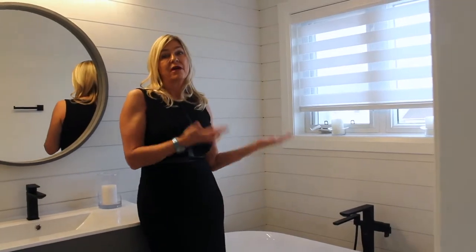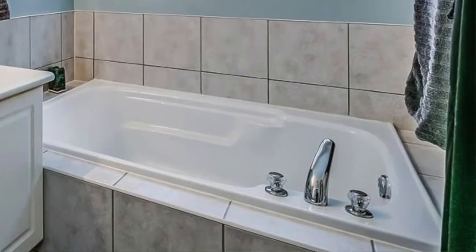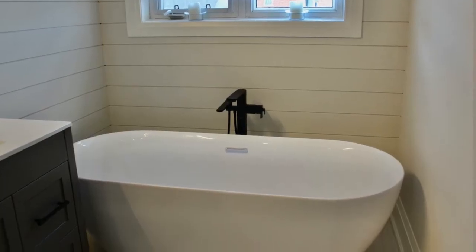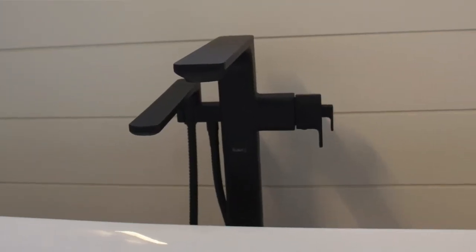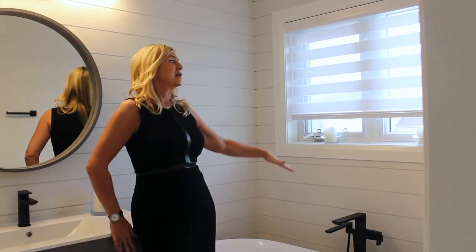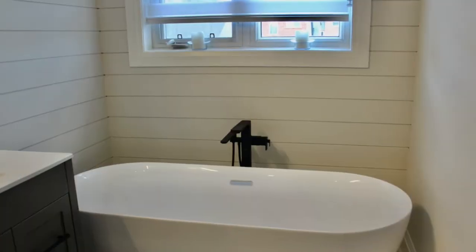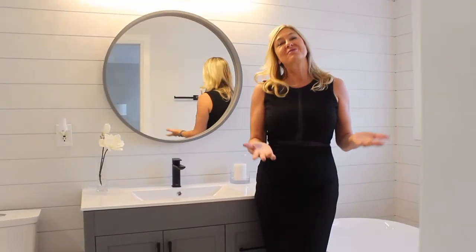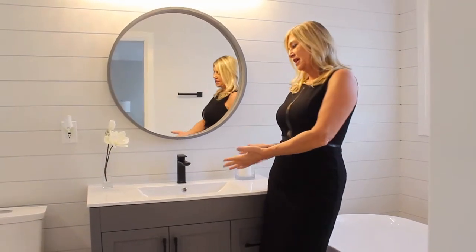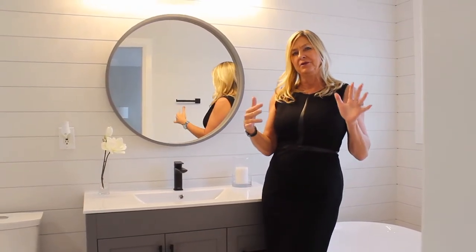The bath top went through a major rehaul. The old top was big and bulky and built in, so we put in a single standing top and of course we carried the decorative elements — black fixtures. And the highlight, instead of just using a regular wall, we did a shipwreck design. Because the bathroom is smaller, we only could put in comfortably a single vanity. A double vanity would have made it a little crowded.